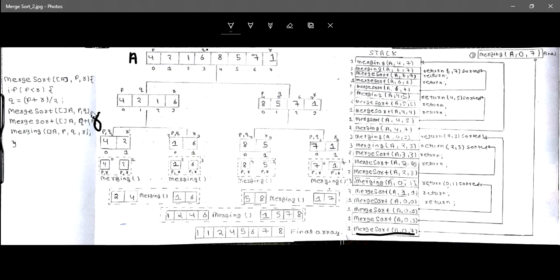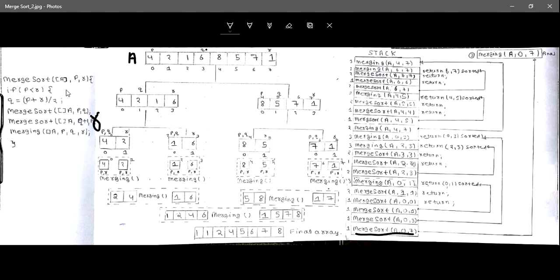It goes back here. It calls merge sort again. The values provided are the array A, the value 0, and the value 1, as Q here is 1. So the array provided here is this, and it gets added into the stack. Now, as I told you earlier, forget all of these functions. Just imagine that only these 3 functions have been added in the stack yet. To complete this function, we first have to complete this function, and to complete this function we have to complete both of these functions.